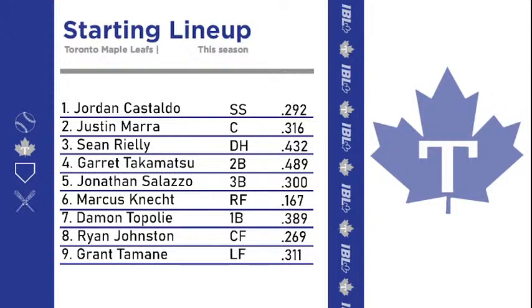Yeah, this Toronto Maple Leafs lineup, you look across the runs that you've been putting up in the games, and it's easy for us to sit here and say, yeah, but they're playing their home games at Christie Pitts. This is a team that can hit in any ballpark in the league, and you can't go in here thinking that they're getting these runs just because of the short porch in Toronto. You have to go in there with the mindset that these guys are good hitters, and they are.